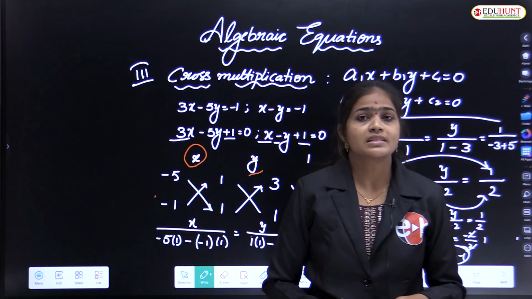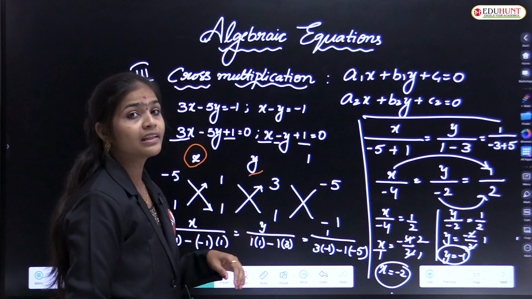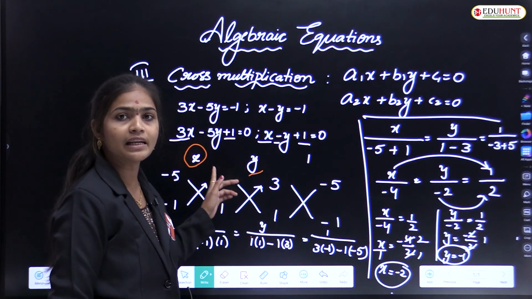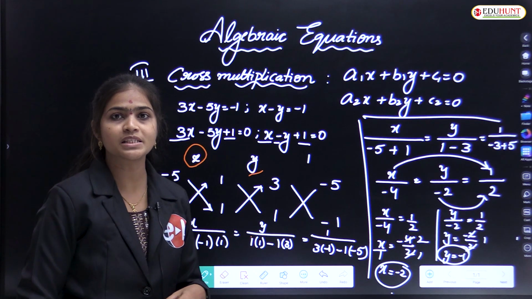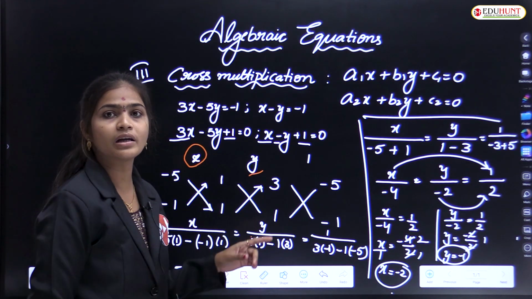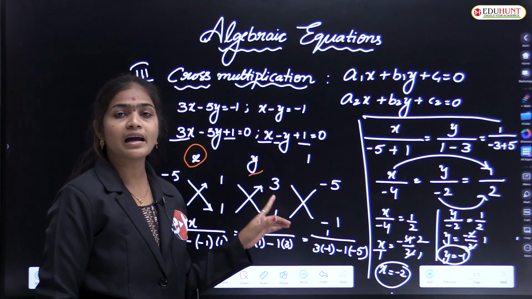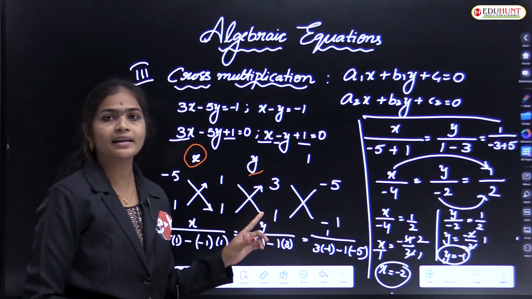Okay, so I am always using the same example, maybe you will get bored, right? So I will take one more example and tell you the same method. Why? Because I am repeating this method with two examples, which means this is a very important method. Most of the chances are there to get confused in this method. That's why I am going to take one more example, okay, to tell you this deeply and clearly.